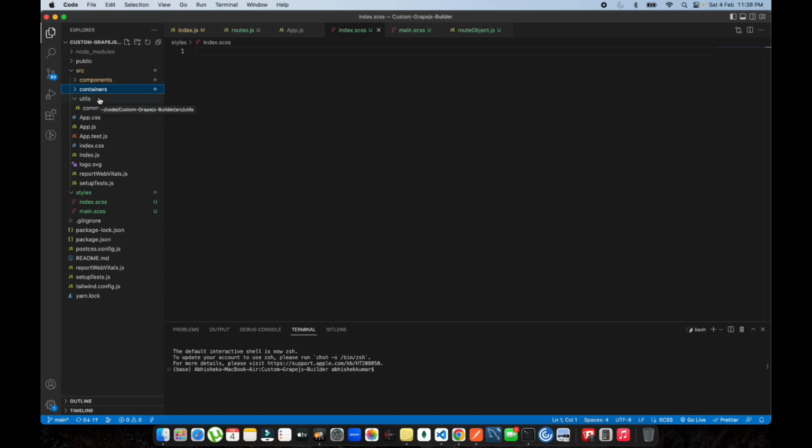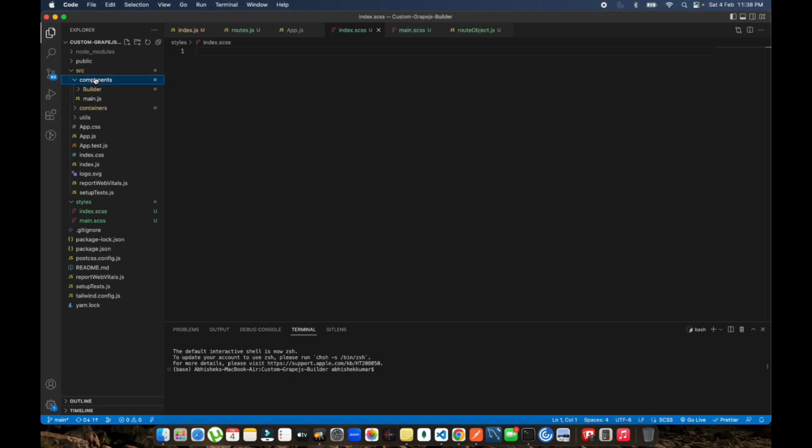But in React, if we write everything inside the components, it would be hard to track where all the components are. That's why people create containers as well. Inside the containers go your feature modules, which you include in the routes, and the components are your common components. Inside the components folder we should also keep a structure showing that this component is related to this container and that component is related to that container. If a component is used in multiple containers, it should go into the common folder of the container. Otherwise, all components should be related to their containers. So that's how we should maintain our project repository.